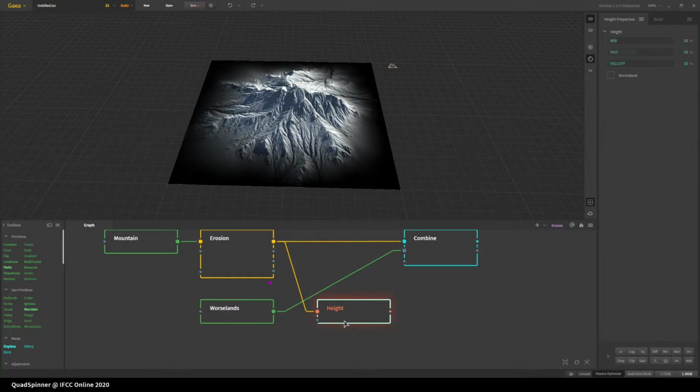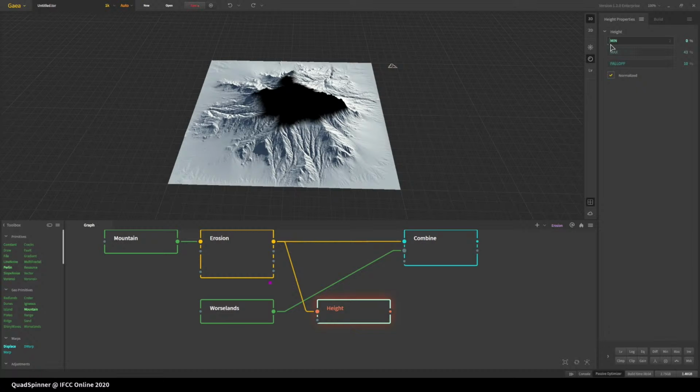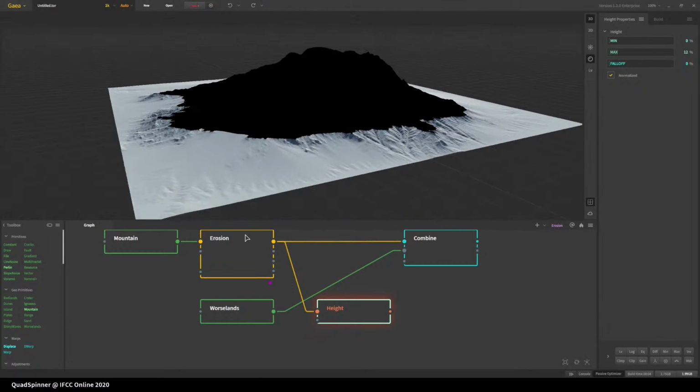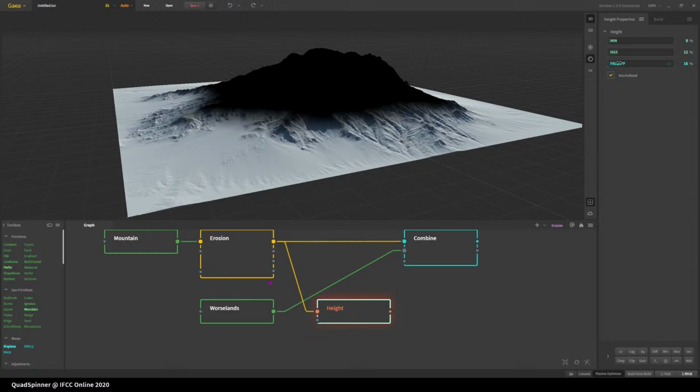And so the goal of the height node is to help us select a bit of height. So what I'm going to do is turn on normalized mode, which gives us the full height range. And now I can move the min slider all the way down and the max slider a further bit down as well. Okay, there we go. I think that's good enough. The falloff basically helps us create a softer mask. This is what we have right now, but we don't want it to be a hard edge. We want it to be nice and smooth. So I'm going to add a bit of falloff.